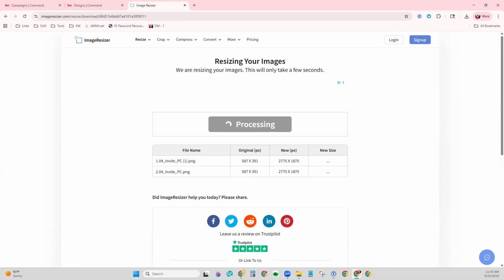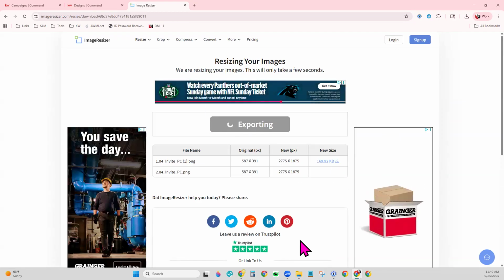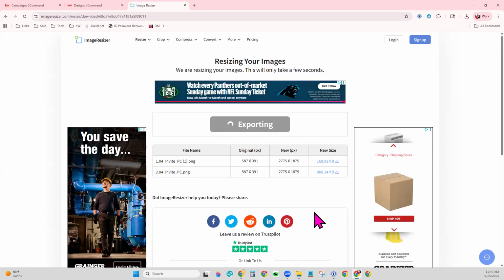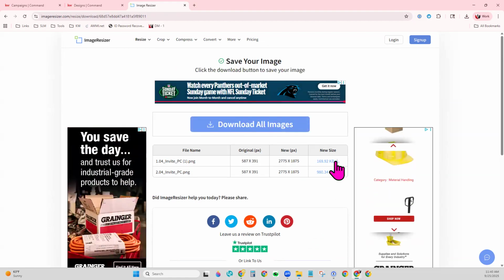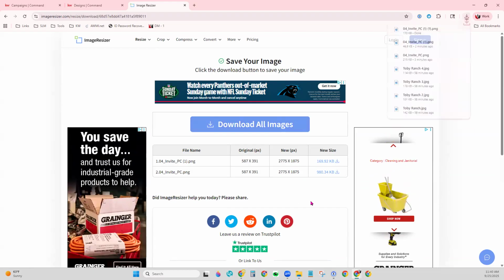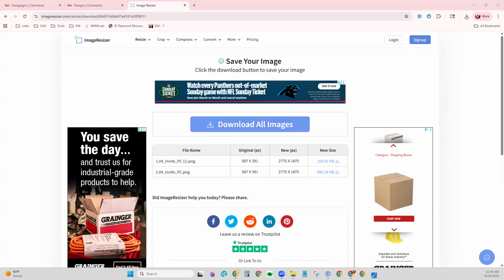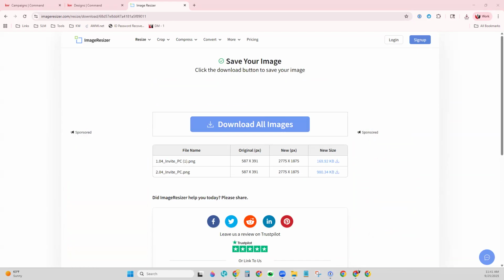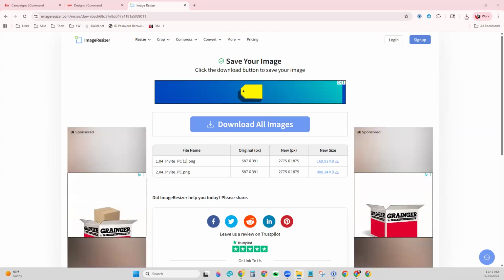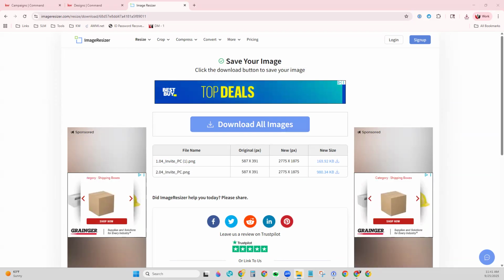It will process and give us our new files over here on the right. And download when you're ready. I'm not going to download all again. I don't want to waste time having to unzip a file. So we're just going to go ahead and download those here. Going to preview them really quick so we can get them renamed. Give me 2 shakes to do that. There we go. All right.